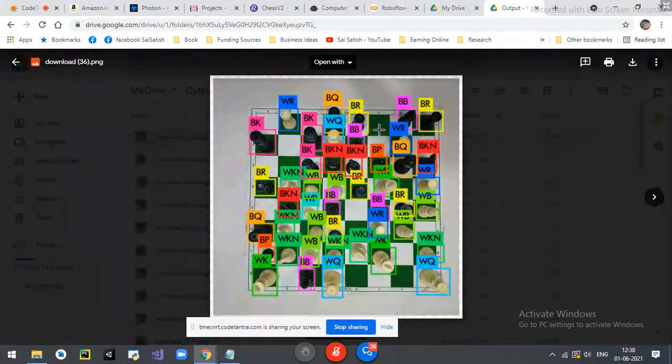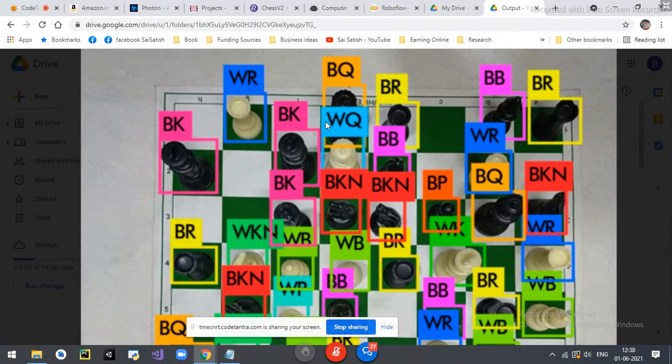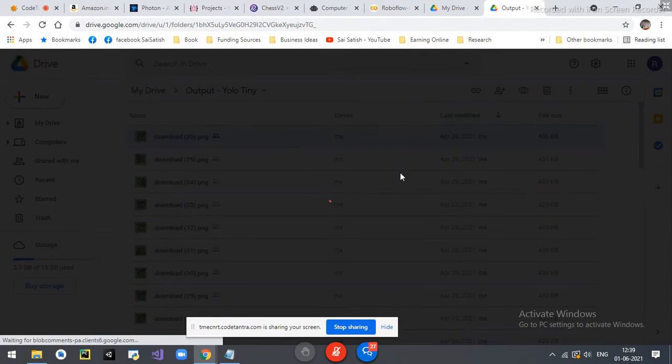It's many months of SmartPub, you know, many months we did. See, this is the detection. It is detecting each and every object. It is not missing single one also. After those many hours of hard work, if the output is looking like this, seriously, we love computer a lot. BK means Black King. This is the output of that particular program. White Rook, Black King, White Queen. Here, Black Queen, Black Rook. This is the output. Let me show you the other one.